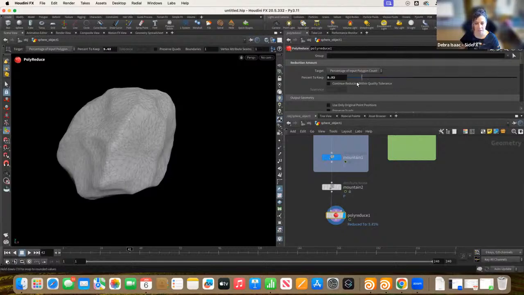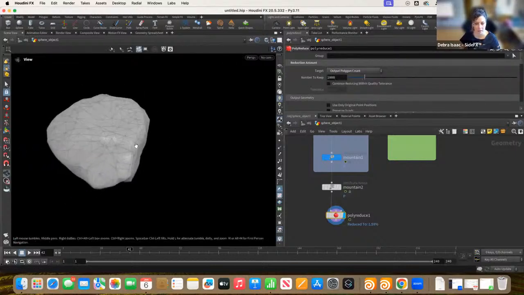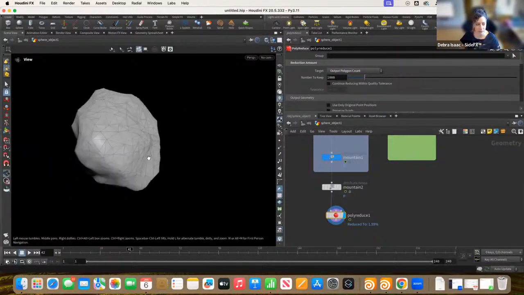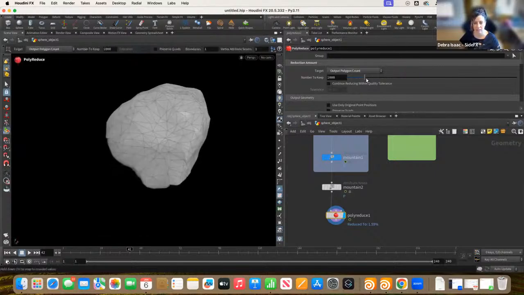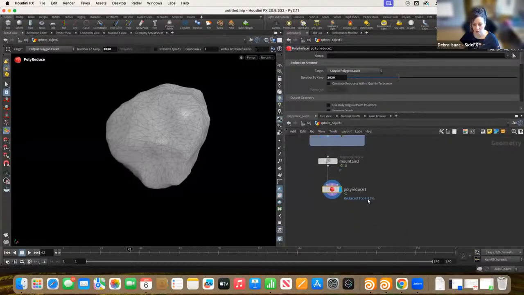So you can see what's happening here. You can also do output polygon count. So if you already know you only want 1,000 polygons, it'll tell you it reduced it to almost 5% right here.